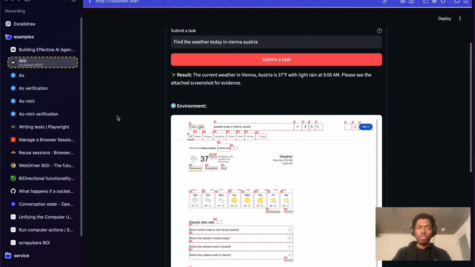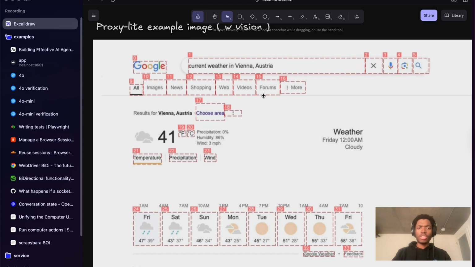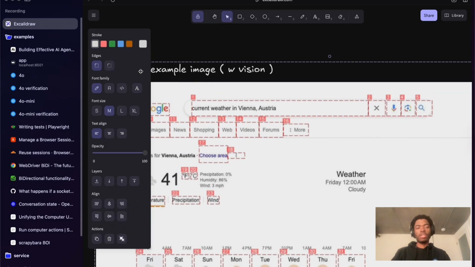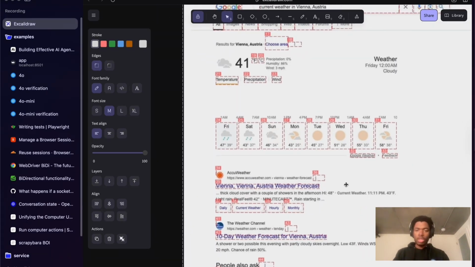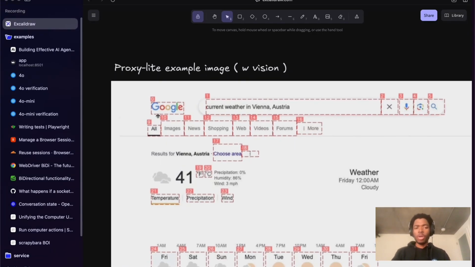And you can see here that we have all of these little highlighted elements. If we go to Excalidraw, you can see them a little bit easier. You can see all of these little bounding boxes around a bunch of elements. So if you remember how I explained earlier that Stagehand finds a bunch of candidate DOM elements, Proxy Lite does the same thing, except it's a vision model. So it highlights all of those elements so that the LLM can find them a little bit easier. This is why Proxy Lite can work fairly well as a 7 billion parameter model. So a very tiny model, it can work fairly well because it does all of this highlighting and is also fine-tuned a bit. So even though Proxy Lite is a very small model, it's still very accurate.